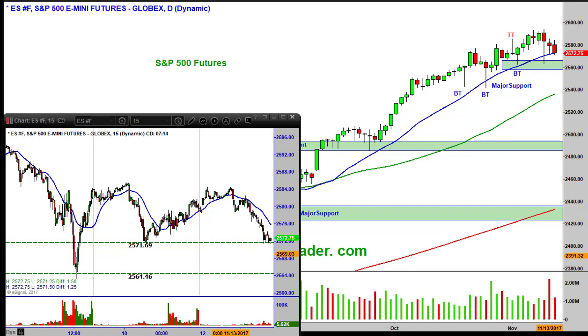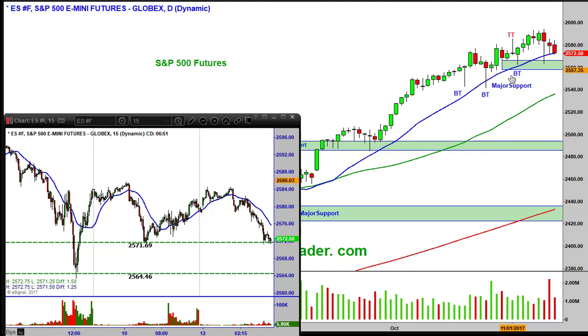All right, so the futures here are a little bit lower this morning. They're backing off from this little rounding type of a top. As you can see here on the 15-minute chart, they're sitting right on support, this little first shelf of support, which is Friday's low. Friday's low was an inside day, and the prior day was a bottoming tail bar.